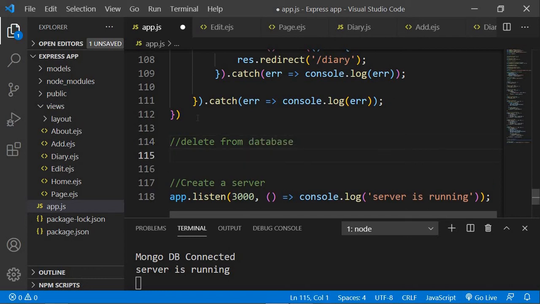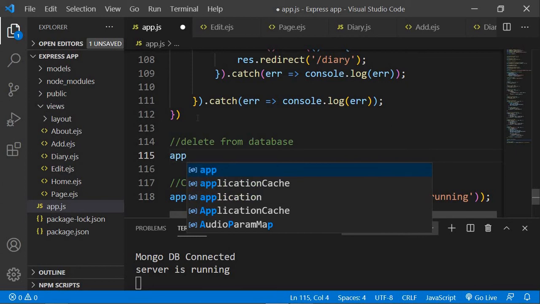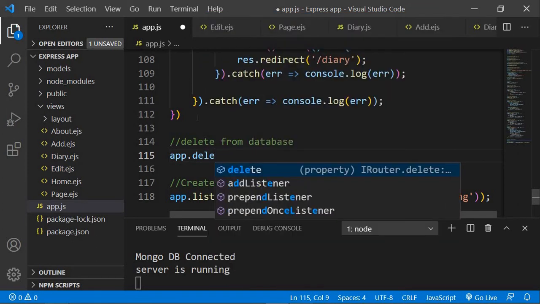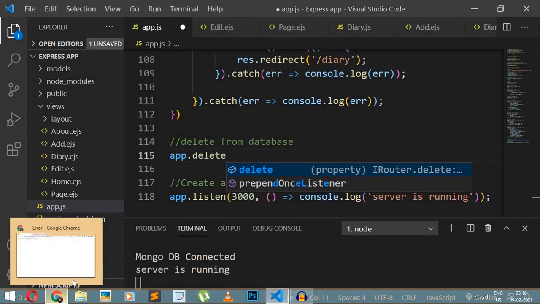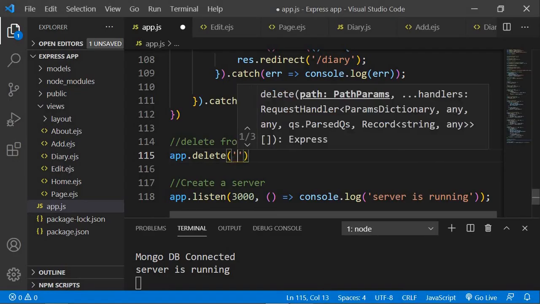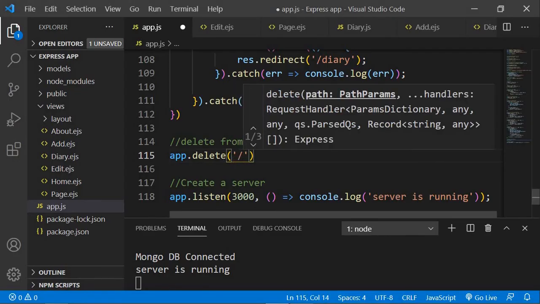And here instead of app.get or app.post or app.put, this time we're gonna say app.delete, because the HTTP request here is delete. And here we're gonna set the path, which is data/delete/id. It should have been diary, but okay, let's just move along with this data. It doesn't matter.